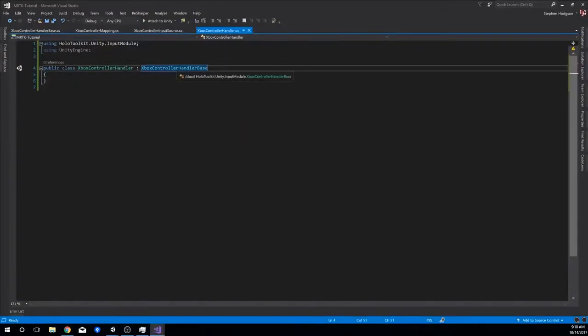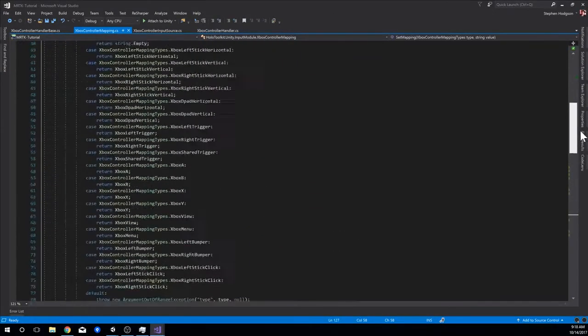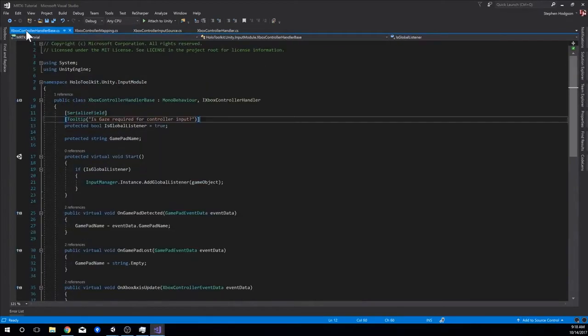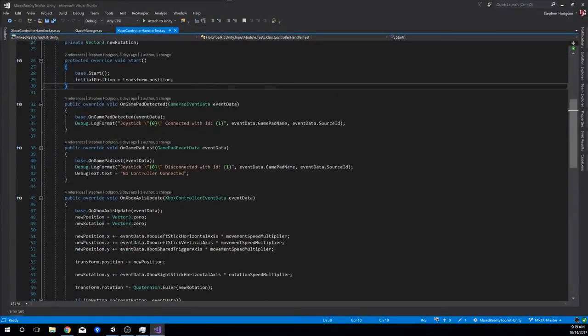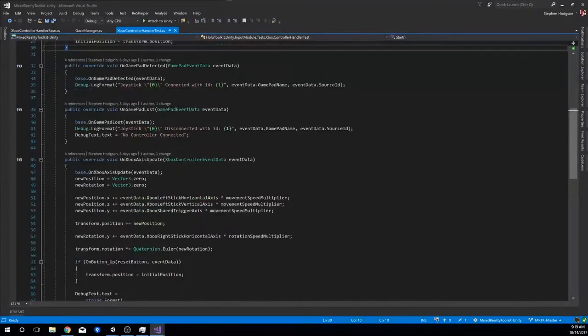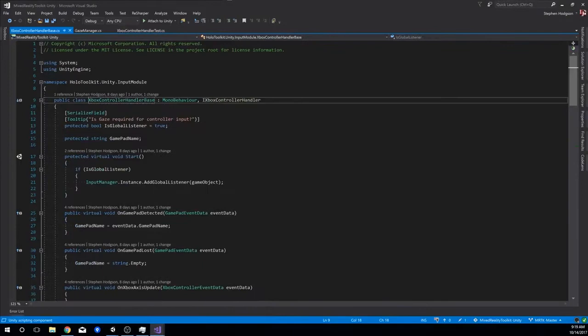First thing I want to do, I actually want to check to see if our controller mapping has the extras that we had. No, it doesn't. Okay, so I'm just going to copy just a little bit from the toolkit example here. Let's see here. I'm going to go to the base class.